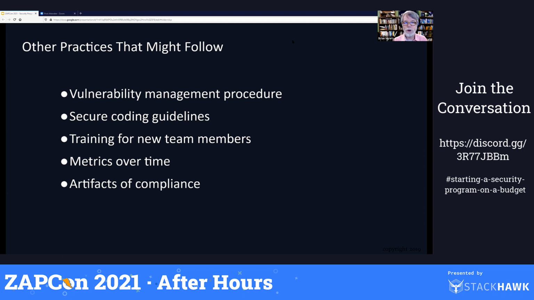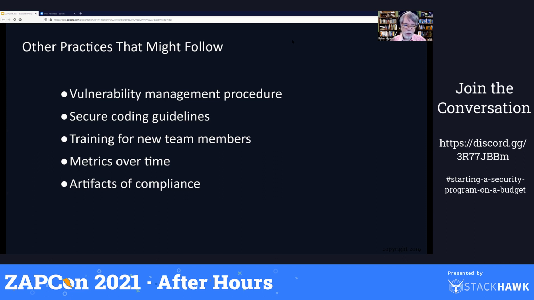Then, when new people join your team, you can ask them to read the secure coding guidelines. And if you do that, you can tell people you're training new users as they come in. Yeah, you could do better in training. It would be easy, in fact. Besides having them read the secure coding guidelines, you could point them to a free video on YouTube that gives you a 20-minute introduction to common web vulnerabilities. I even have one of those listed in the resources at the end of this deck.